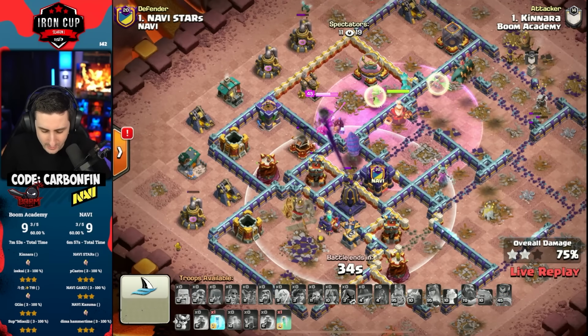What is happening? As the lightning is taking out a multi, a ground Expo. We got an invis next to this Town Hall. Poison in the core as well. This Flame Flinger is going to take its sweet time. We do have a couple mortars up here as well. Ooh, mortar. The Flame Flinger is still out of range.